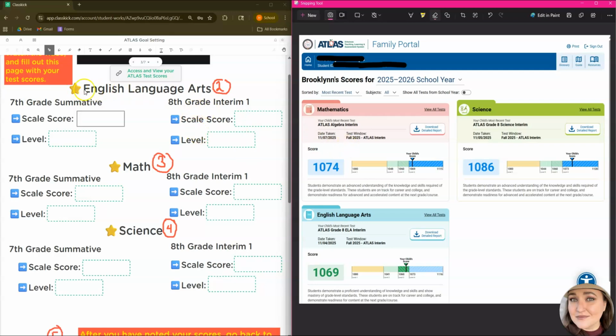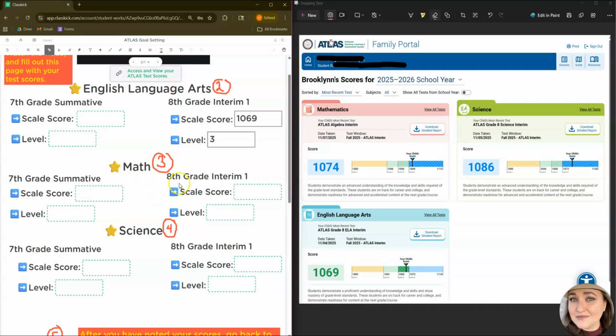So you're going to look, this first section is English. Here's English. And you're going to get the scale score, which is this big old number. And you're going to type that in this box. You're going to get the level by looking at this graph, finding where your child score is, because this was made for your grown-ups to view as well, so that's why it says your child score instead of your score. You're going to find that marker on the graph, and then you're going to see where you fall. So for example, this falls in this dark green box, and you can see that's the 1060 box, and it's level 3. So you're just going to put whatever level number that is in the box.